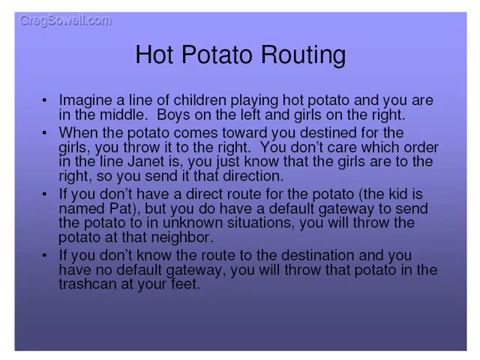Girls right. As soon as it comes to you, oh, it's got a destination of the girls, so I just throw it over there. And you don't care how far down the chain these people are, because you've got nothing more specific than boys, girls. And in your routing table, you can actually build it so that it's so specific that you know every single person in there. You know every boy to your left and how far away he is. You can have every single boy in there, Bob left, Tom left, or you can just say boys as a whole.